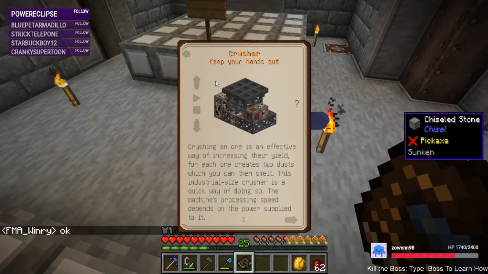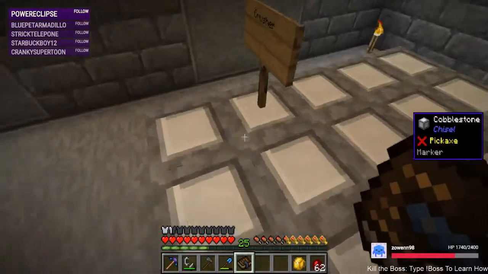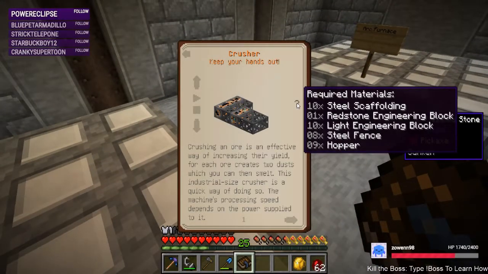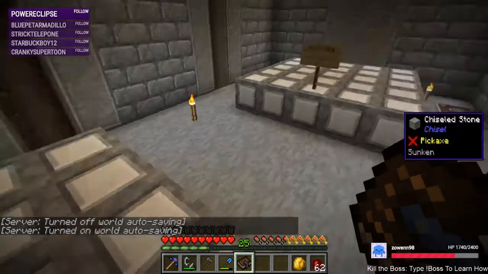We're going to start with the crusher. You can see here how big this crusher is. The crusher is 5x3, which I've got laid out in a 5x3 the way I want it. And here it'll tell you what we need for it. We need 10 steel scaffolding, a redstone engineering block, 10 light engineering blocks, 8 steel fence, and a hopper. We need steel, essentially, a lot of it.